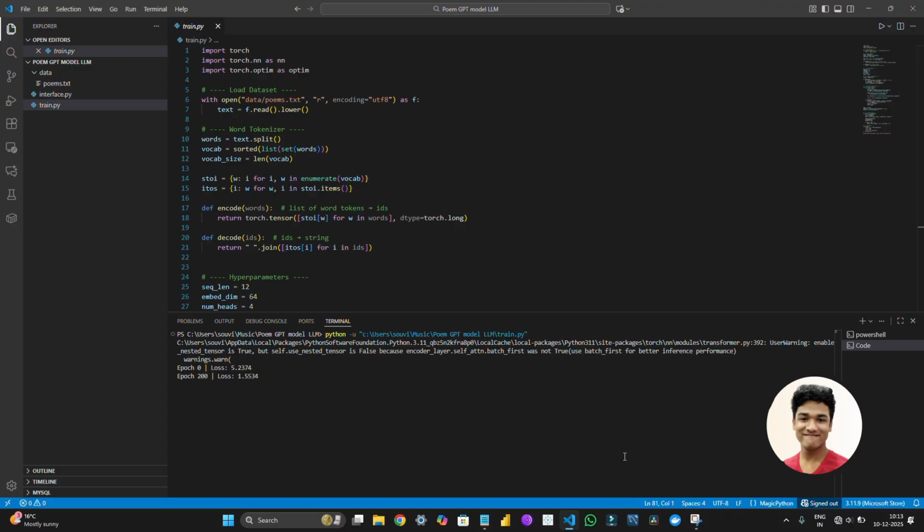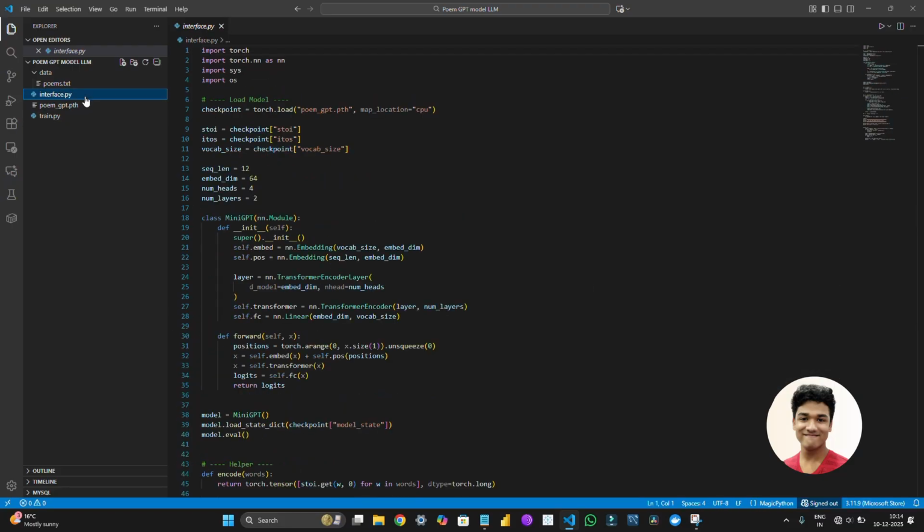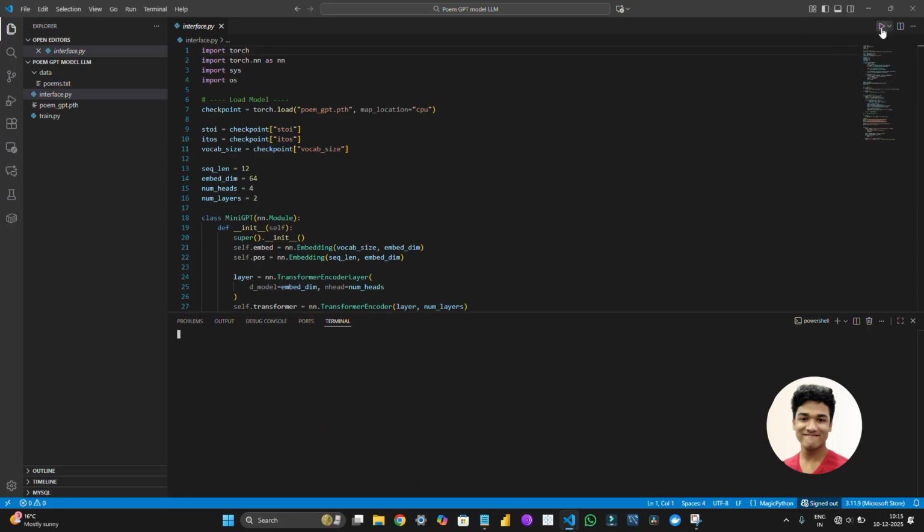Now, instead of diving straight into the complexities of GPT-3 or GPT-4, which require tons of computational power, we are going to build a miniature version of GPT. This mini GPT will work with a tiny dataset of poems, and it will help you visualize exactly what happens inside an LLM. You will see how words are turned into numbers, how the model understands sequences, and how it predicts the next word. By the end of this project, you will not only have a working mini GPT model, but you will also understand the fundamental building blocks of language models: embeddings, transformers, attention, and sequence prediction.